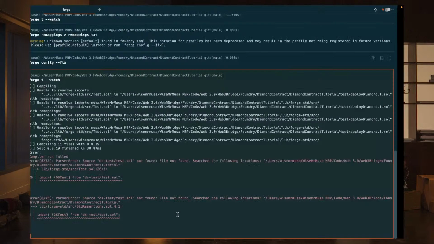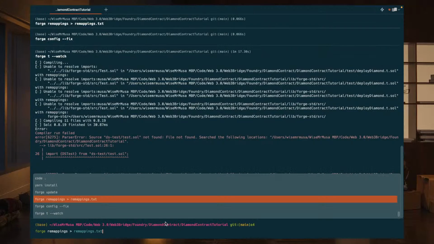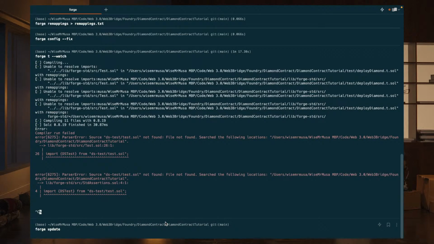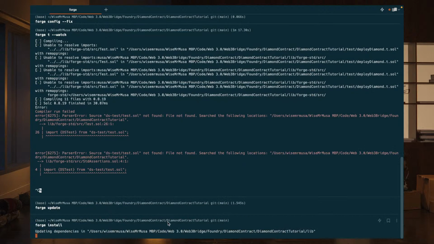What is this one? Let me just find it again. Let me run forge install again.